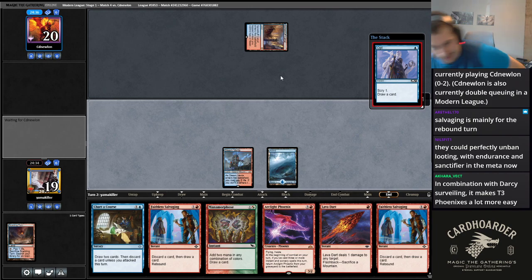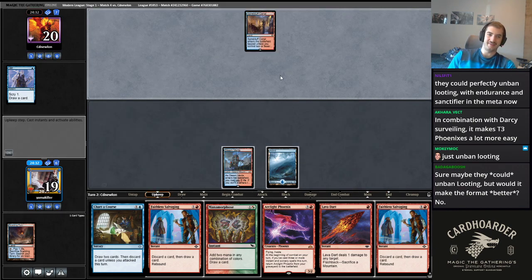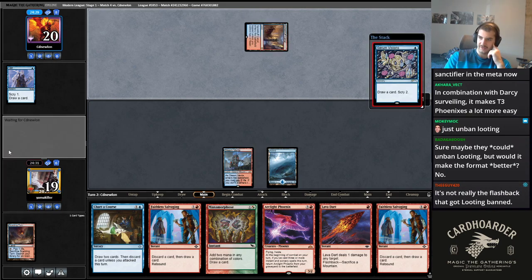The problem with all of this, I think, is that DRC is good but bad in this deck at the same time, because it's basically not going to be a 3-3 nearly ever. I think that's a big problem. It's not really the flashback. What do you mean? It literally is the flashback. I think if it didn't have flashback, it would not have gotten banned.